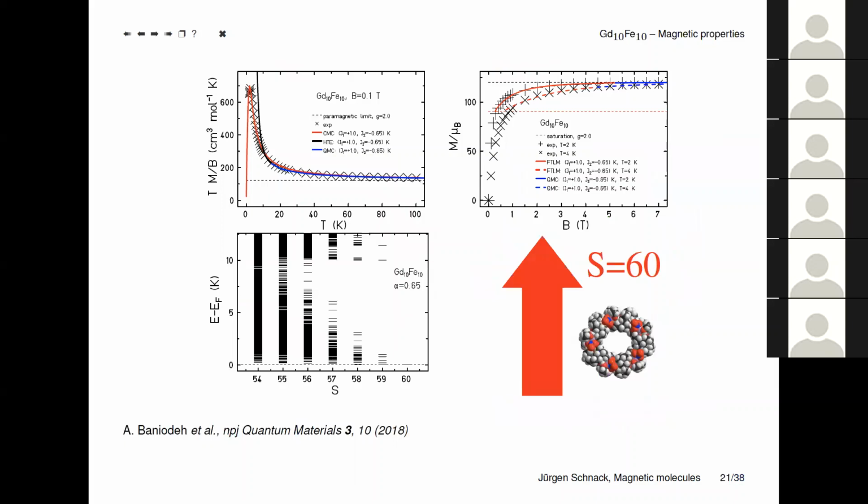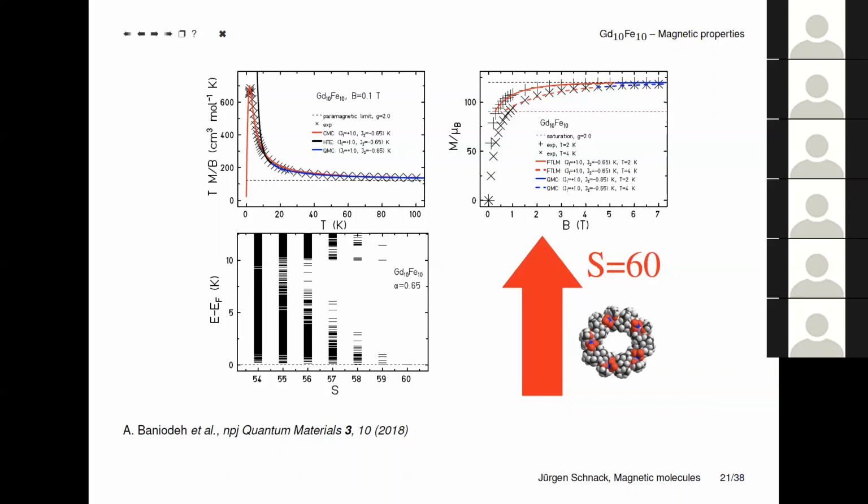So this is a molecule of Annie Powell's group, and she approached me with the data and asked the usual question that you hear often as a theorist: can you fit the data? And as you know, the answer is yes, we can. But it's not so easy, because you know that 10 irons already have a Hilbert space dimension of 60 million. Now we've got 10 irons and 10 gadoliniums, okay? Then the total dimension is 10^16.